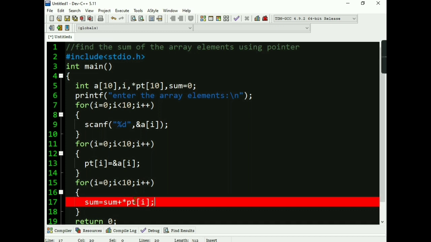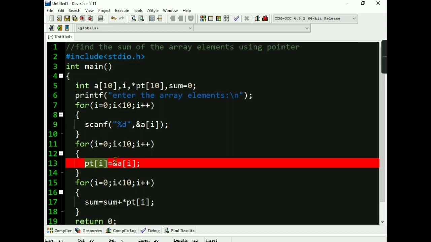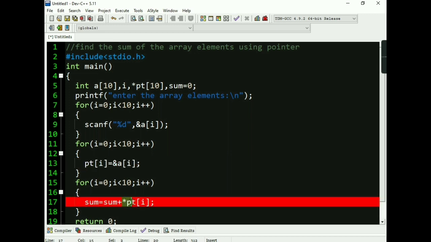Now what will this do? See here, if you write only pt, then this pt contains the memory address, it does not contain the value. If you write an asterisk pt[i], then this will return the value at the memory address pointed to by this pt variable.